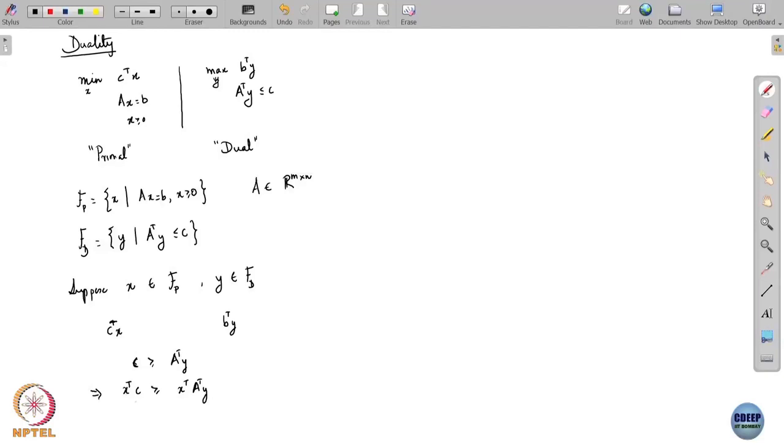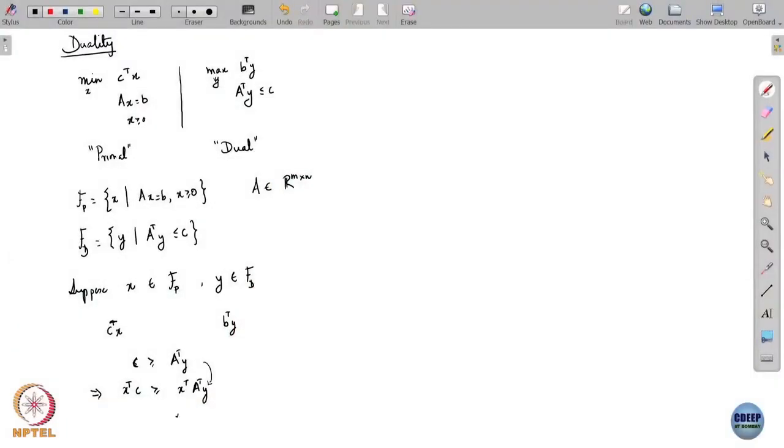So, I just took an inner product with x on both sides and the inequality is preserved, right, because every component of x is greater than or equal to 0. So from this equation, I was able to go to this equation, no problem. But now, look at the right hand side. Right hand side is actually the same as Ax the whole transpose y. And let me write the left hand side also better. Since it is just an inner product, let me write it as c transpose x. So, I have basically c transpose x greater than or equal to Ax the whole transpose y.